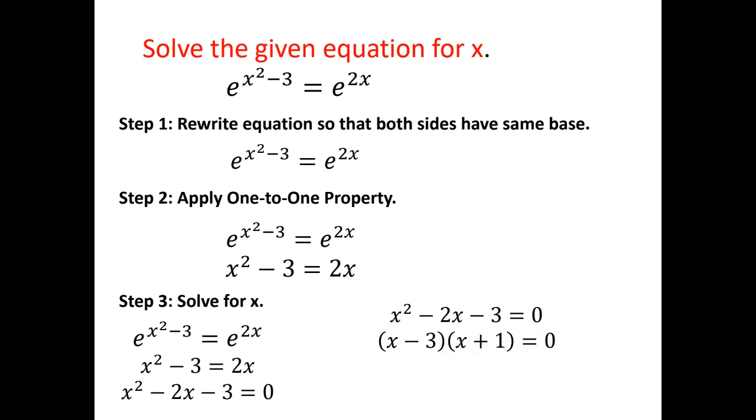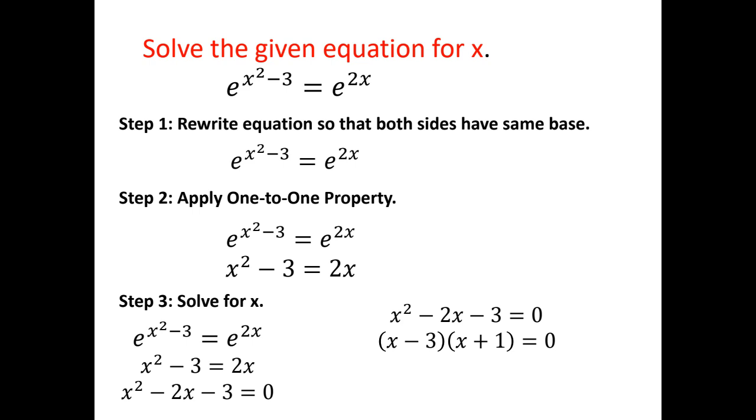So in this particular problem, I'm just going to factor. That's the easiest, most straightforward way to solve most of them if they are factorable. So I know that x squared minus 2x minus 3 factors into x minus 3 times x plus 1. So I can use my zero rule to solve for x.